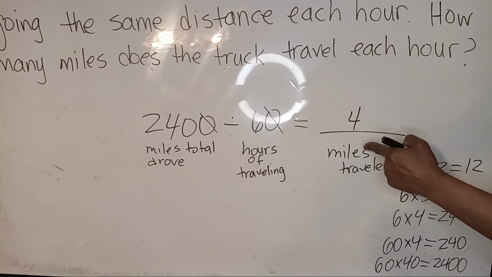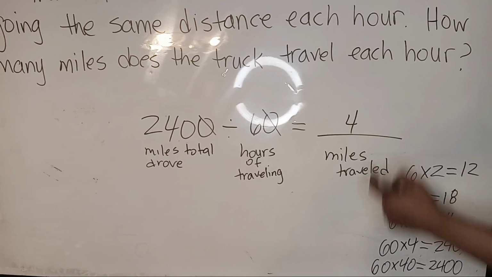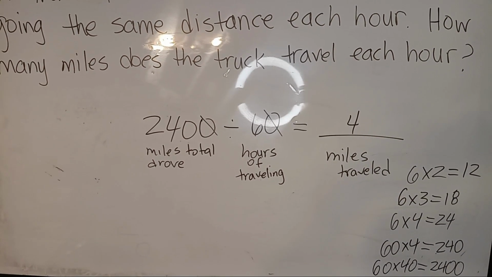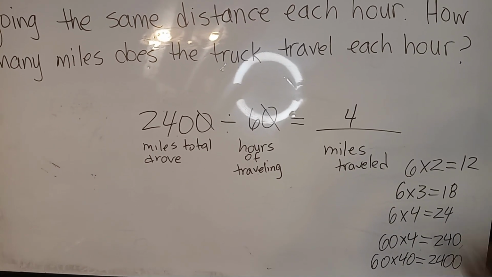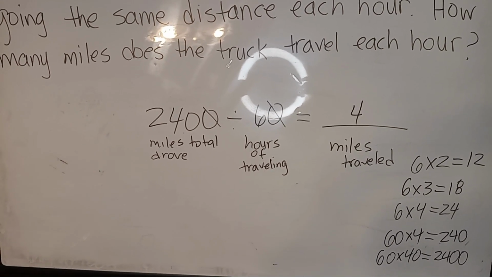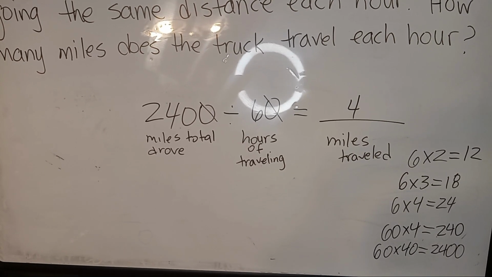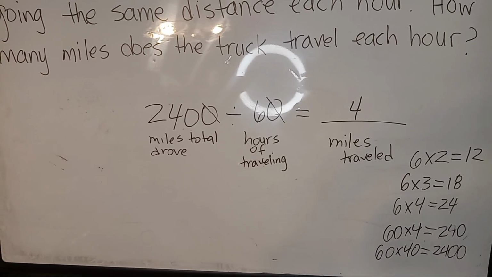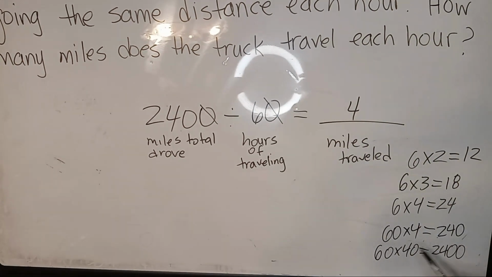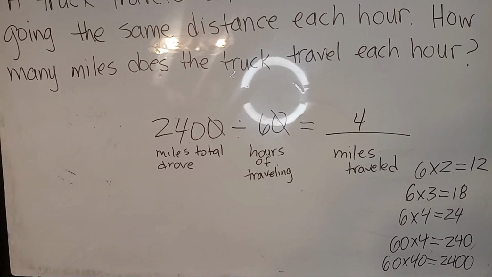So it's not a 4. It's how much? 400. 200. The answer is going to be what? 4,000. Why are you going to 4,000? Why are you putting so many zeros on the answer? 6 times 4, 60 times 4 is what? 240. Is that the number we need? No. What number do we need?